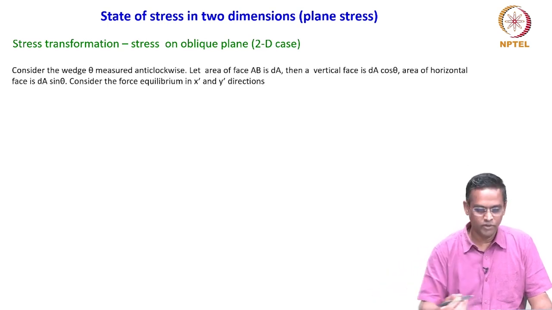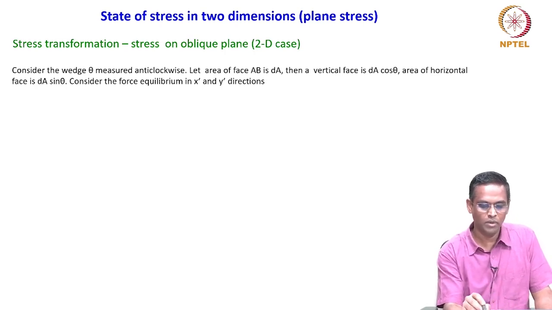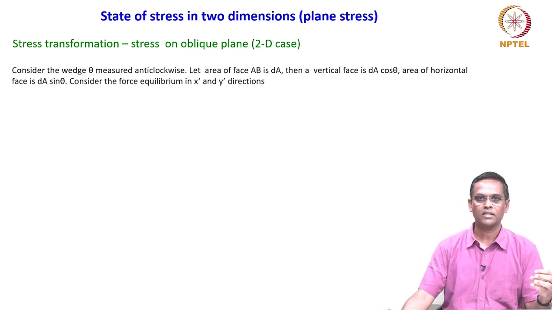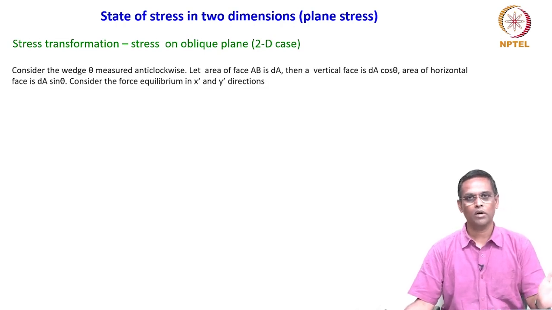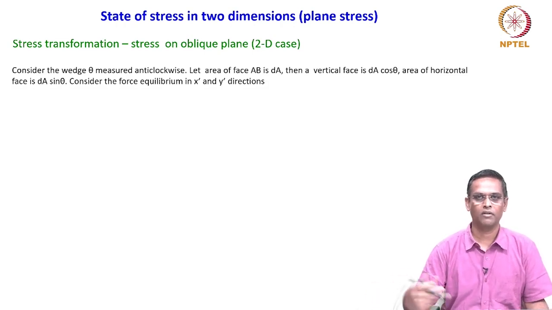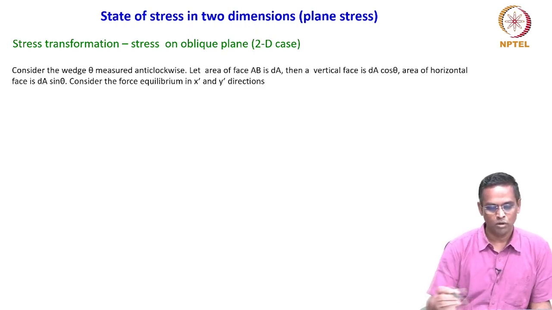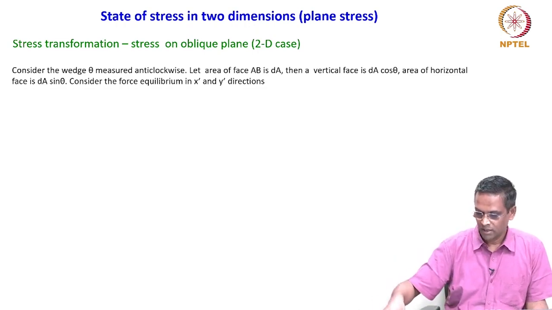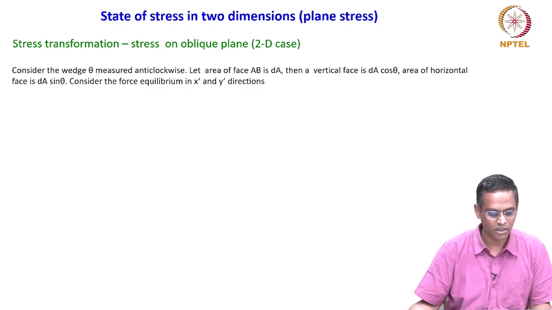Okay, and before we go there, we are also going to consider the stress transformation, right? That means the stress on an oblique plane. It is not that we are going to describe a stress at fixed coordinates or a fixed position. We would also like to look at the stress at a point and, if it changes orientation from one coordinate system to another, how it will have an effect. The effect of orientation also has to be accounted for. That is why we take the stress transformation. So if you take a stress on any arbitrarily oriented oblique plane, how it will work out, including the orientation effect, is what is going to be described in this.